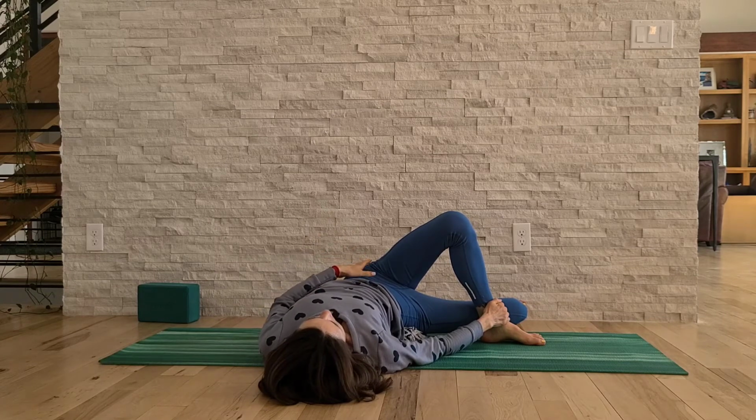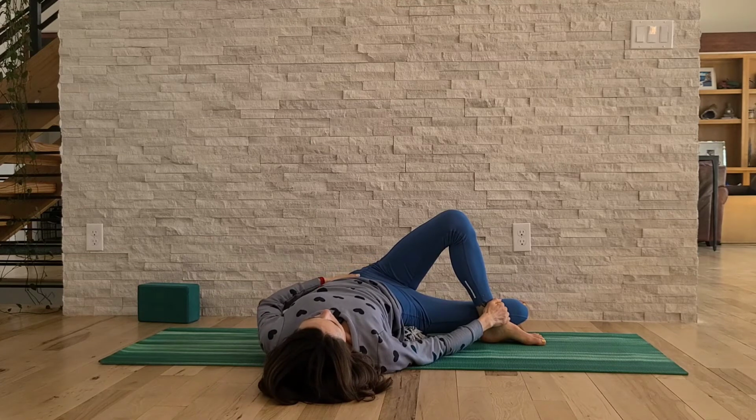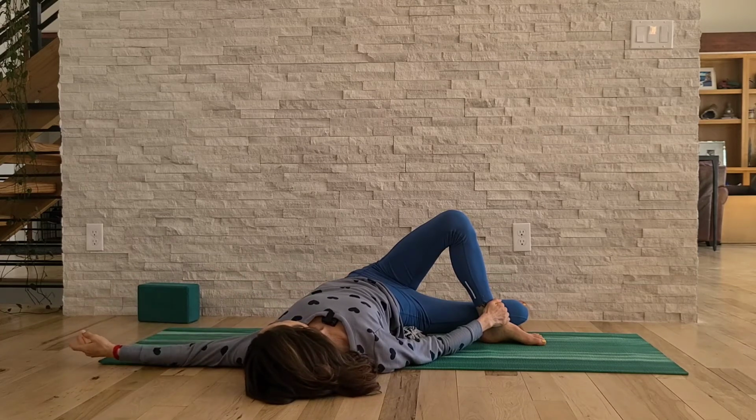And then my left hand will glide my left hip towards the wall, further increasing the space between the crease of the hip and the shoulder. A gentle rotation through the spine. Left arm extends out, gaze follows the left fingertips.